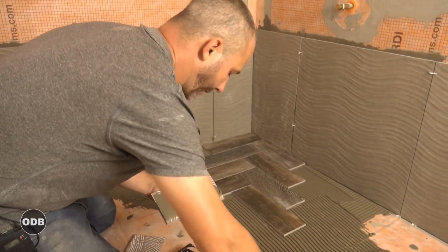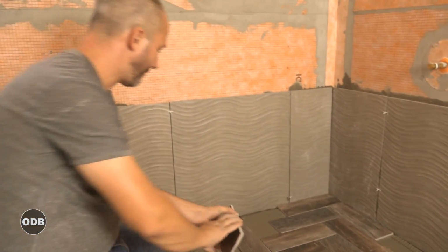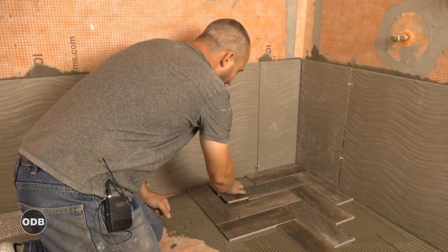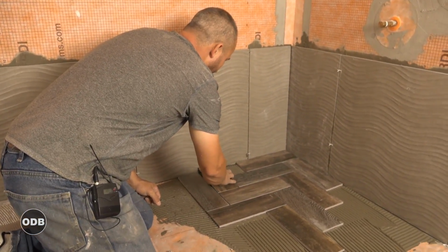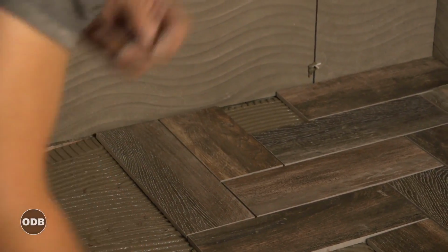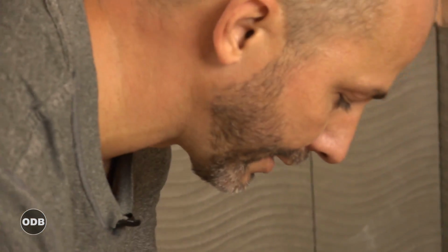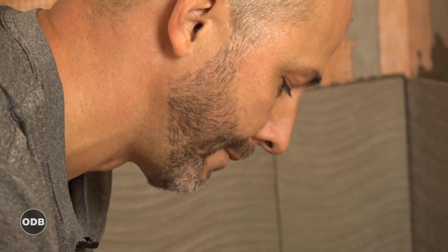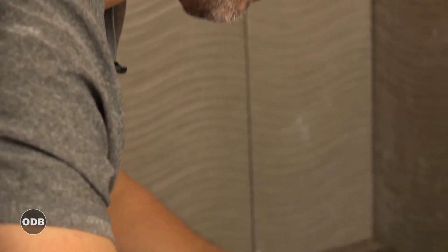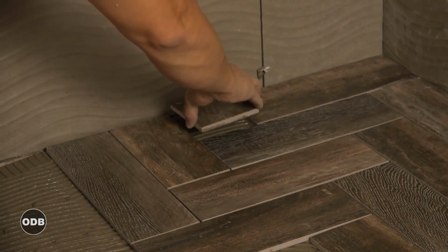Now, I'm working with a good quality porcelain. And a stone that's this small makes your life pretty easy when it comes to cutting. I have a wet saw. It's a fabulous tool. I rely on it for a lot of projects. But in this situation, I'm using this little scratch tool. Nothing fancy. Because you can just go and buy one of these and do this project yourself.